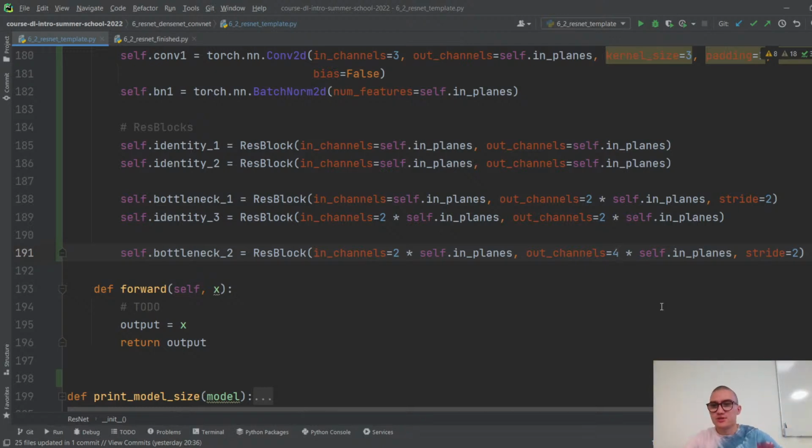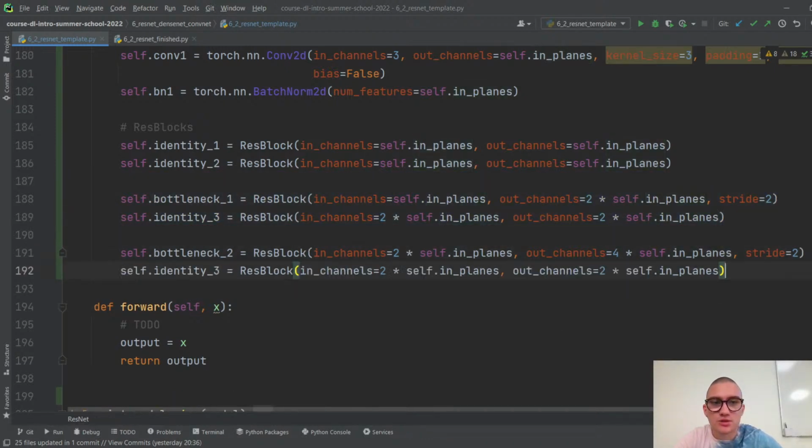So we have our next one identity. So it would be identity 4, 2 times, 4 times, 4 times. Yes.